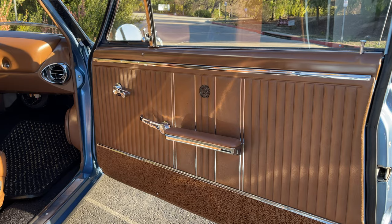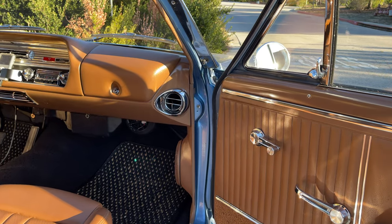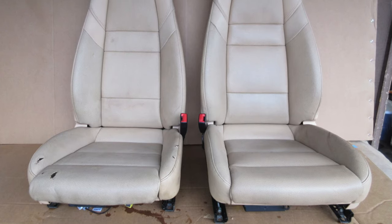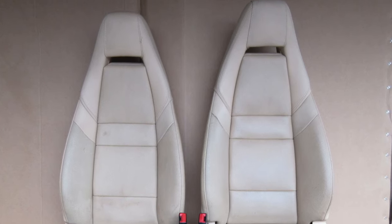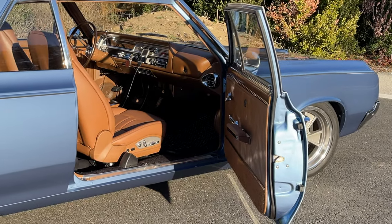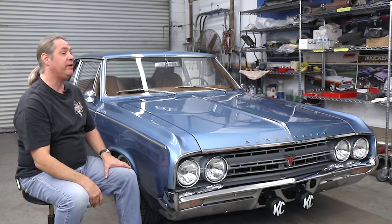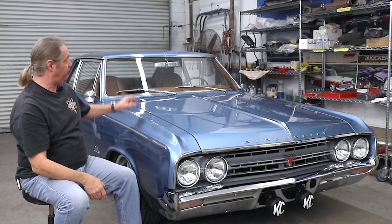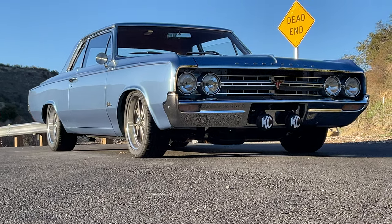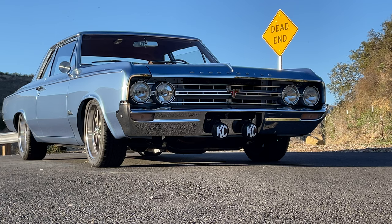And the interior, to keep the dollar figure as low as possible, all of it's repop stuff, except for the front seats. I found a killer deal for these 2011 Porsche Panamera seats, which are really tall, so I had Gabe's cut like 8 inches off of them. And one of my employees, Pete, who's an electrical whiz, and I went through 31 pages of wiring diagram for that driver's seat. Also, the headlights are new Hella, and I actually have a set of the KC driving lights on the bottom. I will light up the night.